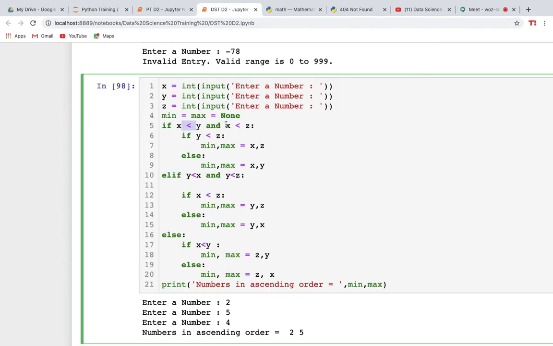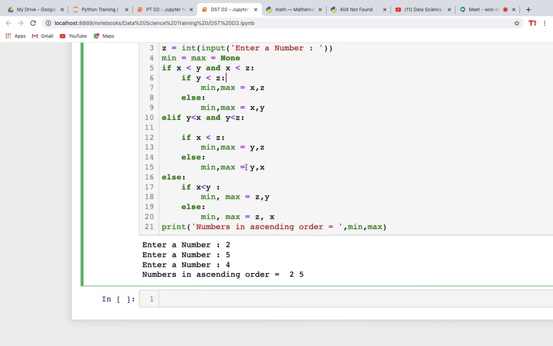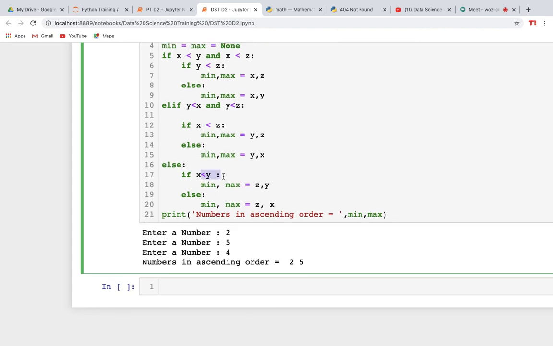So x is less than y and y is less than x. That's right. Then x and y, and only y in x. We find it as y in z line and the maximum z. So x is z and y, maximum needs to be z and x.